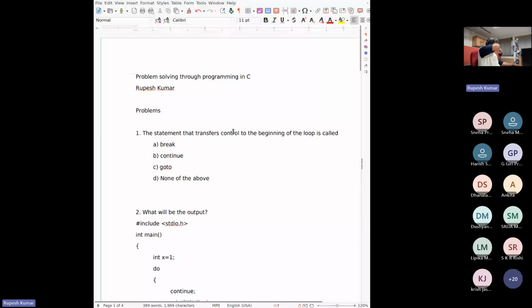SK Rishi, is this true? You can't see the screen? For others, the screen is visible, no?